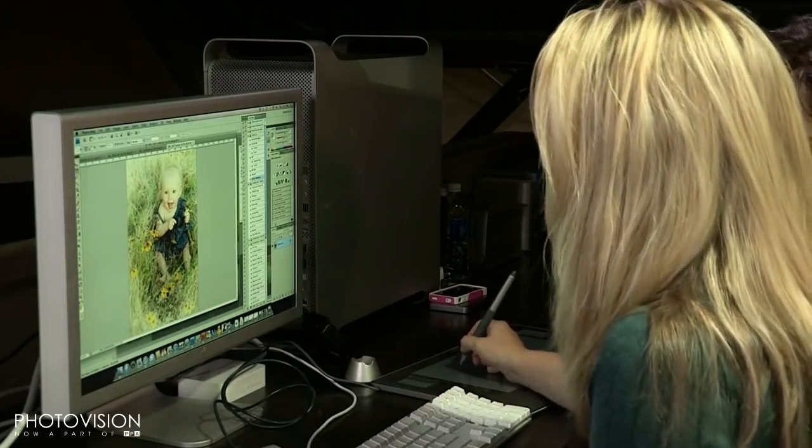One of the big things for me as far as selling to clients is concerned is to do these special things on one or two images — the Topaz, the HDR, the color effects. Do something really special on a couple of images and you will find your client really wanting those. It just ups your sale. The image you wouldn't have normally sold, they'll take because they think it looks so neat and pretty. Do you charge extra for the effects? I don't — I should, but I don't. I just like doing it so much, and I want them to buy it. And it reflects your style too.